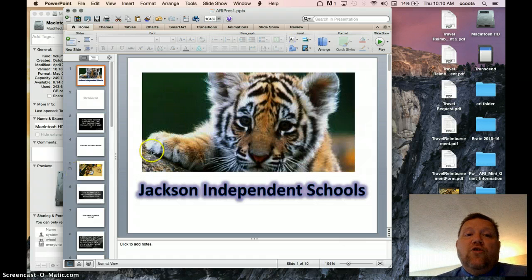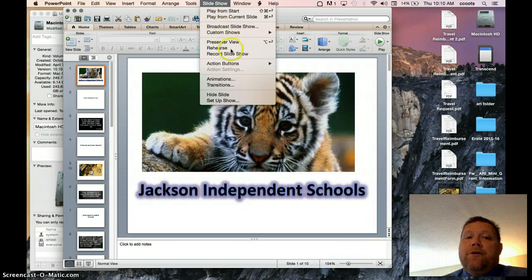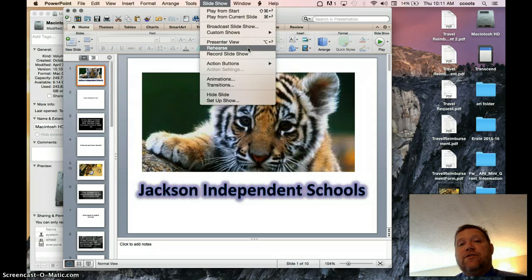So to do this, at the top menu, you should find something that says slideshow. On the pop-up, there is rehearse, and once I click this, it will actually take me into the PowerPoint. It will start the time of my presentation. So again, you're having to act it out. Prep yourself. Do it as many times as you need. But on the final one, you'll save it and you will email this to Andrew Castle, who will put those presentations on a MacBook Air so that it can be presented when your time comes.